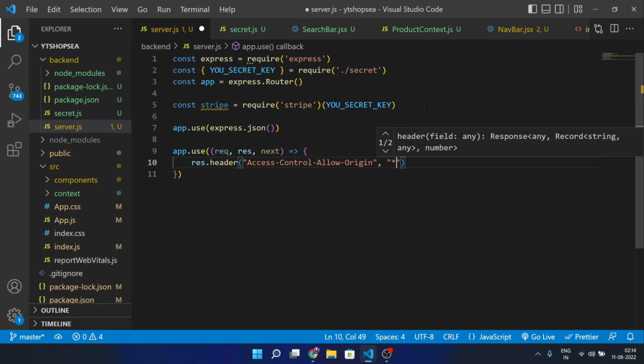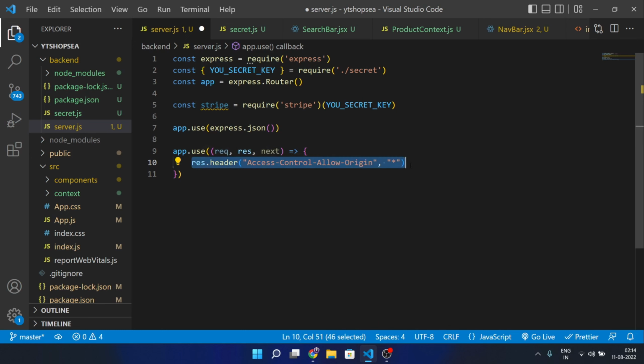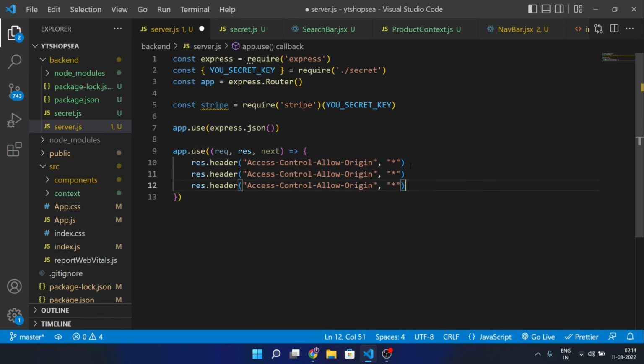So allow origin is everywhere, and we can simply add the headers too for this. Next we can simply add the same thing like this, just copy the same thing and paste it down here, and one more thing, paste it down here.